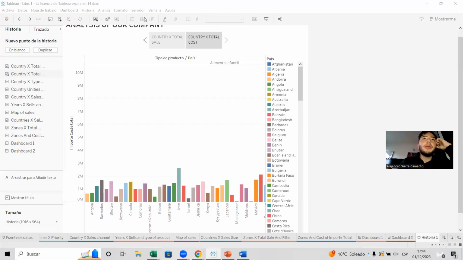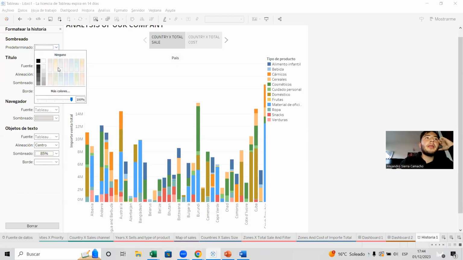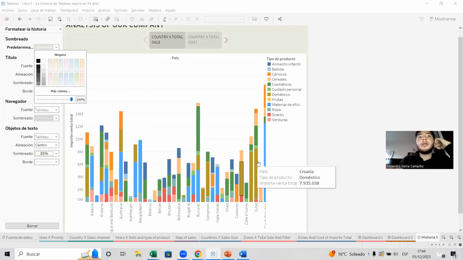So, before we continue, we can add something here for this one. It's format and shade, something like that. That's what is good for us. And obviously at the end, after we have the stories and the slides, we can reaccommodate every slide to be in order. I like this one.